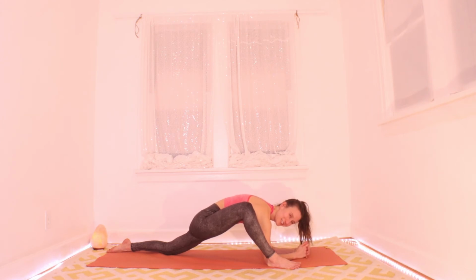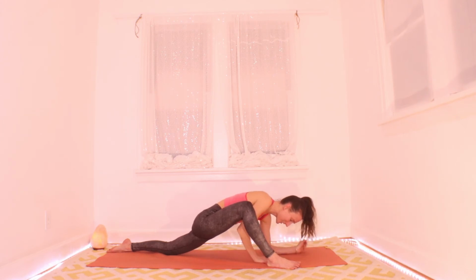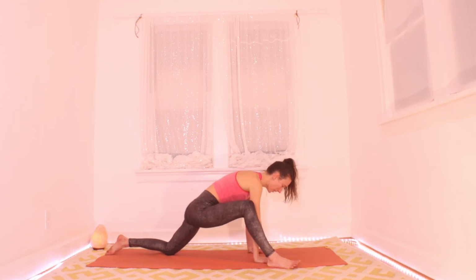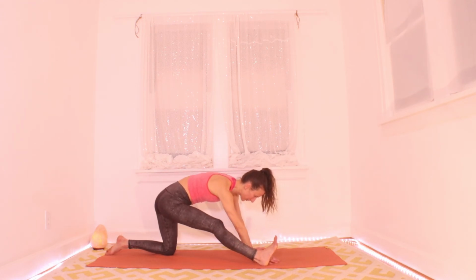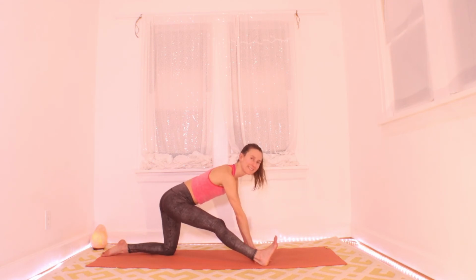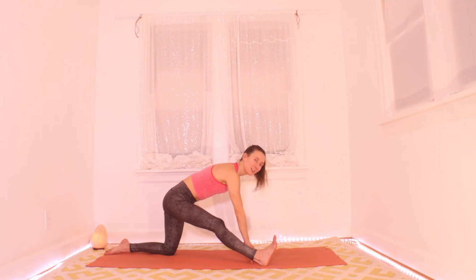Okay, we're gonna let this lunge go. So come back up on your hands if you were down on your elbows. Pull back on your hips. So now we're lengthening the back of the right leg. You can do up on your fingertips here. I find it easier to keep the spine long. And we want that long spine.